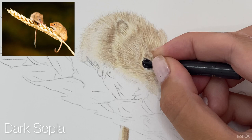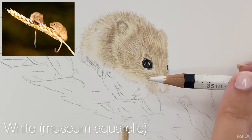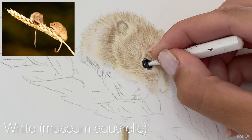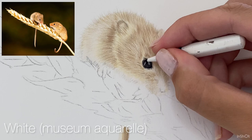And then to really brighten those highlights, I know that we've left them blank and drawn around them, but I'm going to use the white Caran d'Ache Museum Aquarelle pencil. This is my favourite ever white pencil. It's brilliant for showing up over multiple layers, and it's just really good for brightening areas up, especially for these highlights in the eyes. The only thing is, when you're using it over or around darker pigments, it does pick up that pigment on the end of the pencil. So what I like to do is just wipe it off. So you're going in with a clean pencil every time.